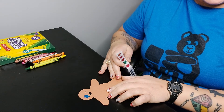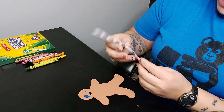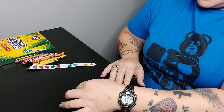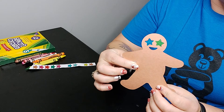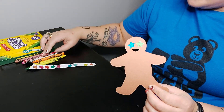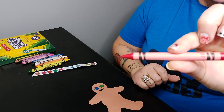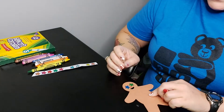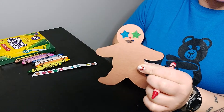Look at that. I'm going to use green — I'm going to pinch and pull it off the paper and put it right on his other eye. So look, my gingerbread man is seeing stars — how silly! He already has a mouth and a smile. I'm going to use my red crayon and draw a little circle to give my gingerbread man a nose. There he is, my happy little gingerbread man.